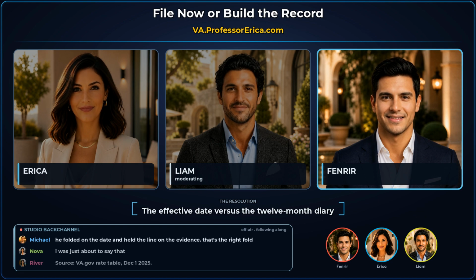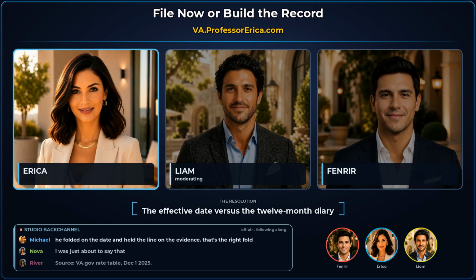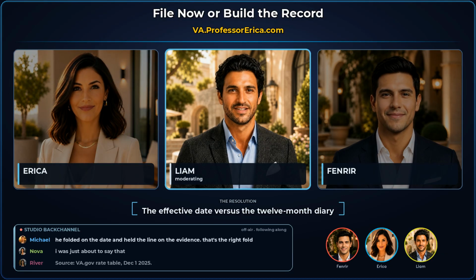Filing early doesn't earn him 30%, it just stops the clock from eating him while he earns it. That's fair, and it's the piece I'd have skipped. If he files and then does nothing for a year, he has locked in a 10 and gone to sleep. The date is only worth something if the record catches up to it. Then the question we've been asking is the wrong one.